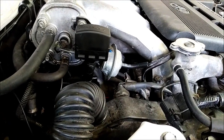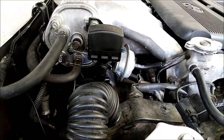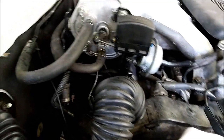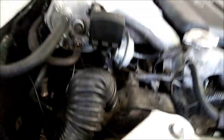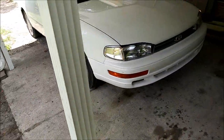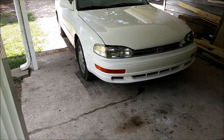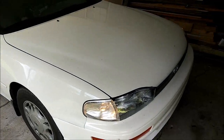Since we've never had it working before — we bought the vehicle without it working — we did not know it was not working until we started testing each individual vacuum modulator and different diaphragms. Checking the EGR, we found that was giving us a vacuum leak upon quick acceleration. Yeah, that made a difference.